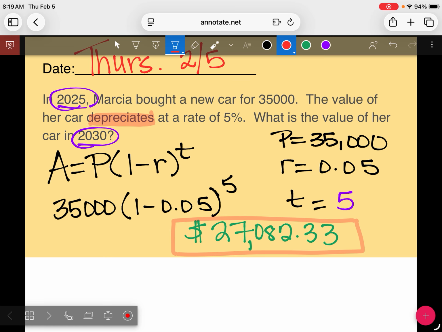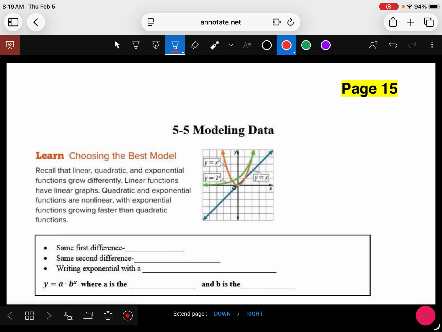Okay. Any questions? I think you're all doing pretty good with the word problems. I honestly feel like in Module 5, the only problem we're going to have is solving the exponential equations. And we're going to really practice that a lot. We're going to practice it a little bit today, and we're also going to practice it next week. All right, so go ahead and go to page 15 in your notes.